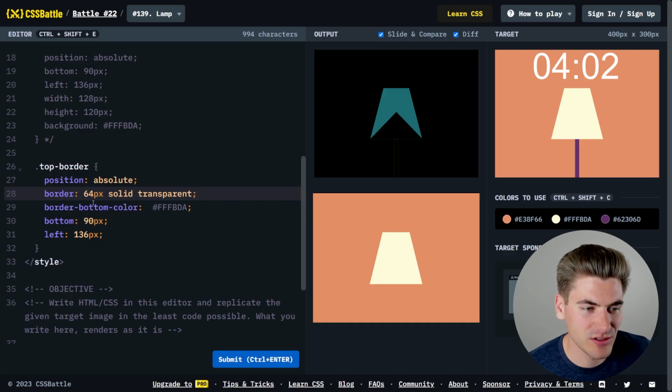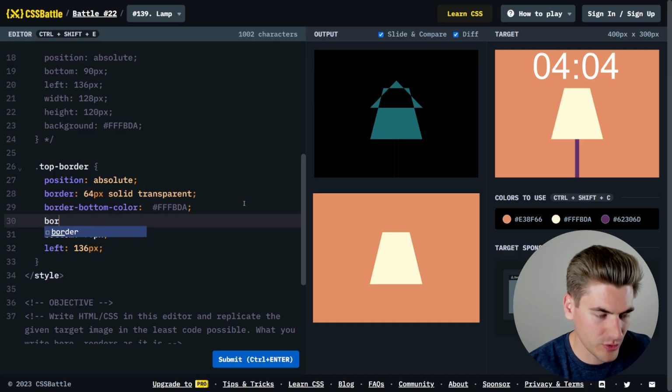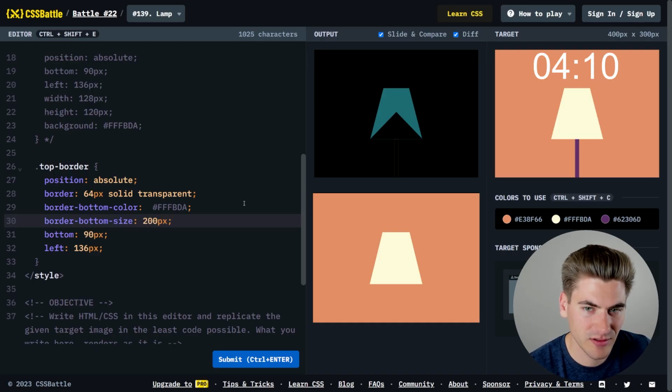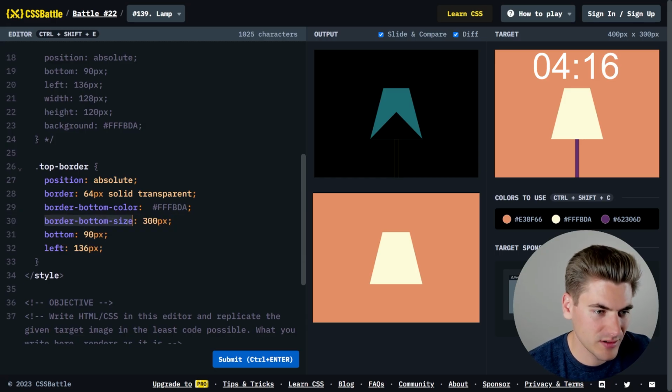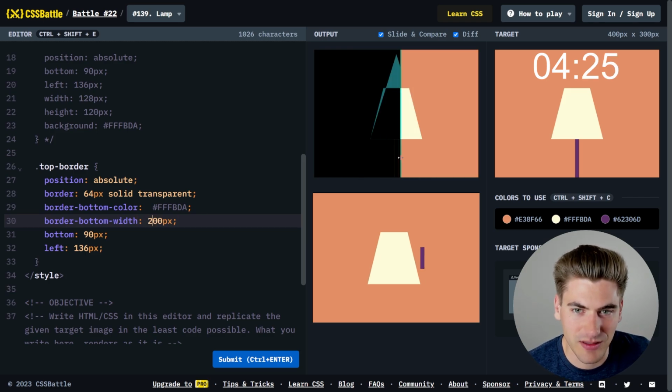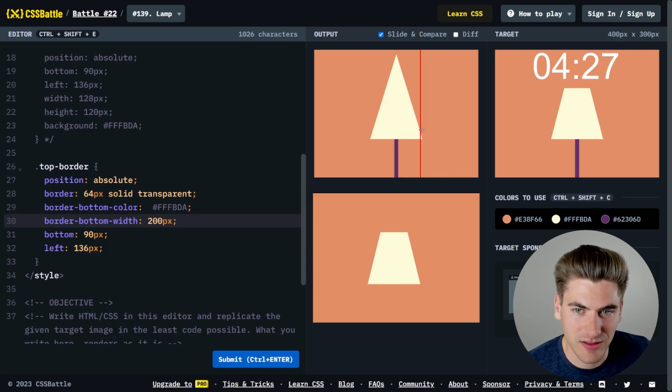So now I just need to make it so that it's taller. So my border bottom width should be like 200 pixels. Let's see, is this actually doing what I want? No, it's not. Oh, width, duh. Not size, width. There we go. Now I just need to tweak this number until it shows up exactly like I want it to. Right now it is too sharp.